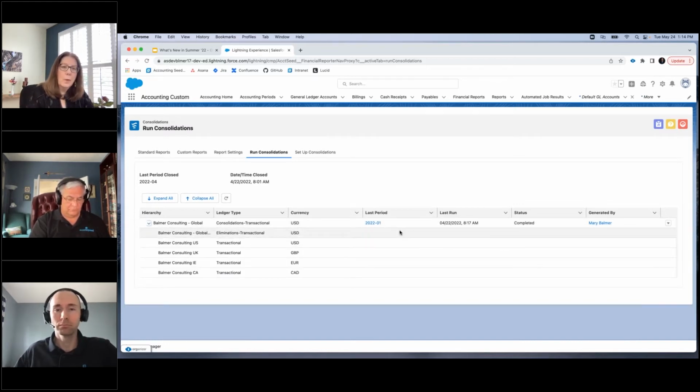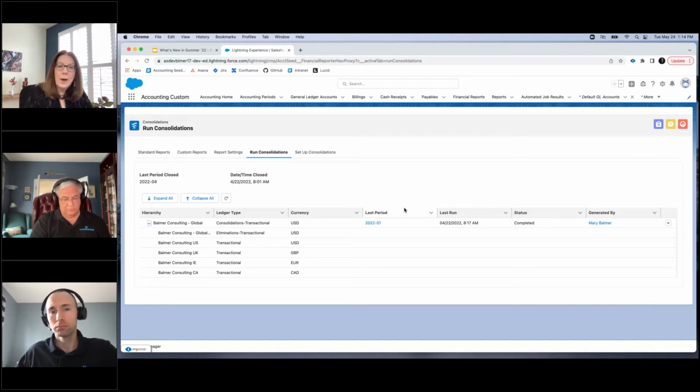We built this in a way where the translation process is executed when you consolidate. We talked about it internally, and we thought we could give you a way to run it separate from the consolidation process. But when you look at what you're doing here, normally the only time you really need to translate your balances is when you want to consolidate up. There would be no other need to translate.